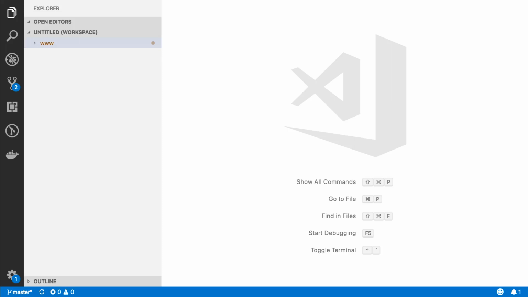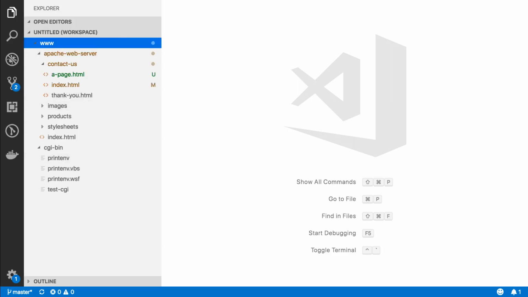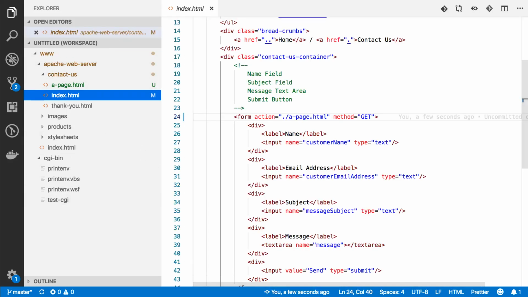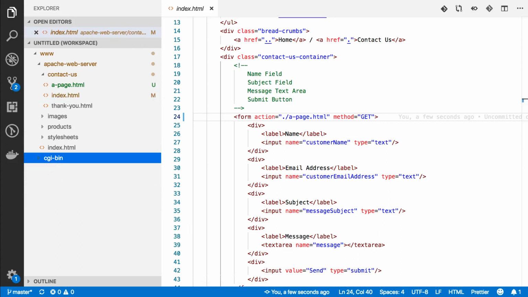I have installed Apache on my computer, and I've added the document root folder to Visual Studio Code. Inside the document root, I can see my website files. Notice the CGI bin folder. If I open up this folder, I can see some sample scripts.